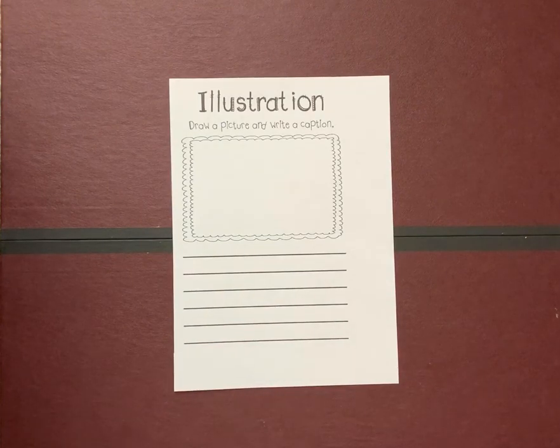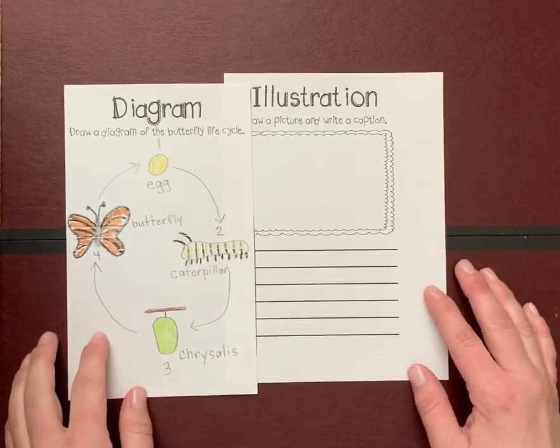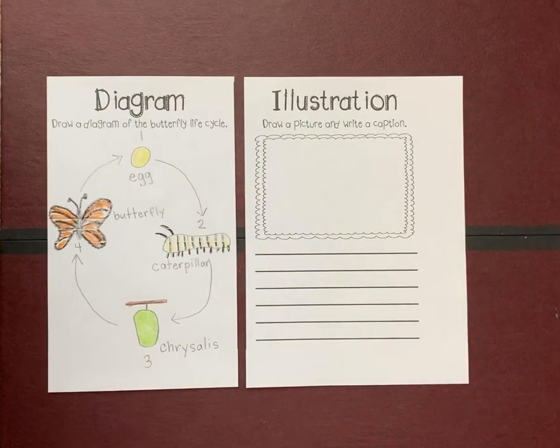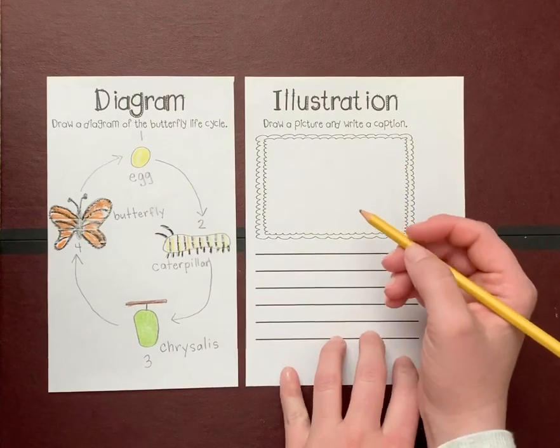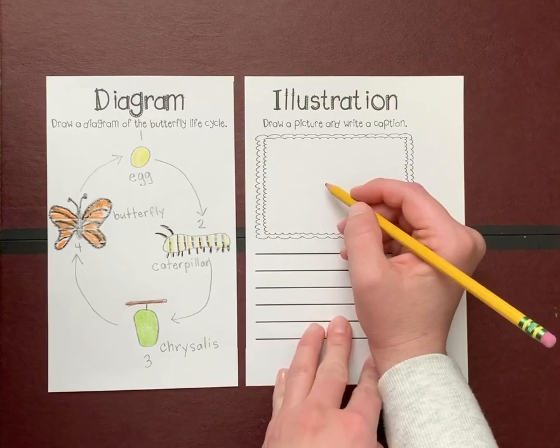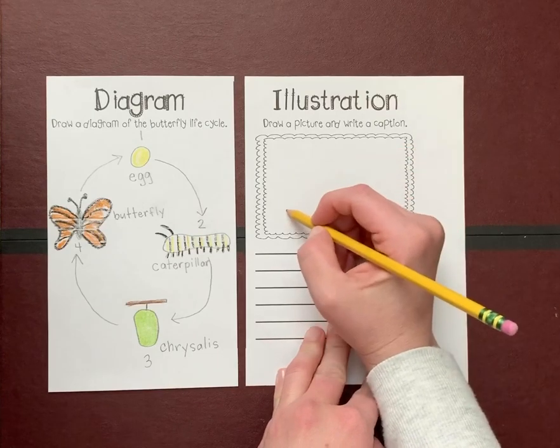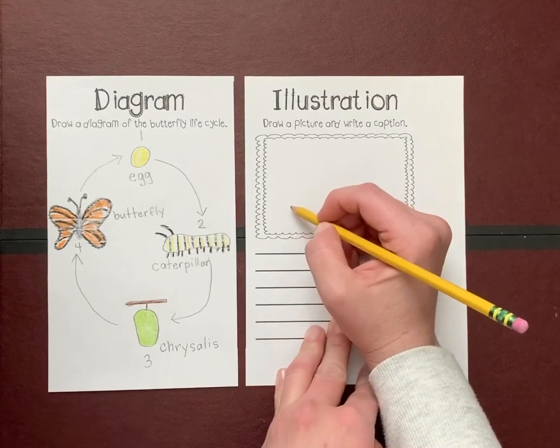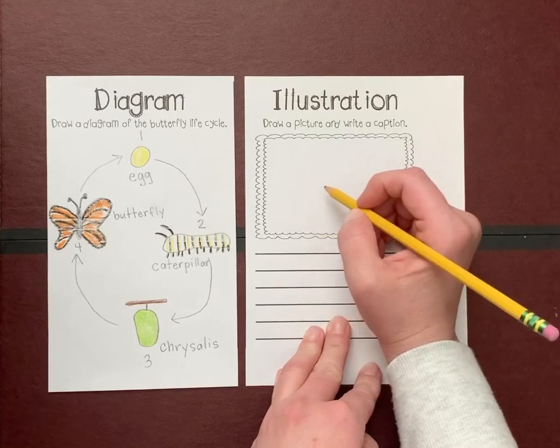So when we went back and looked at our page with our diagram, what I'm going to do is I'm going to draw an illustration. And the important thing about an illustration, especially if you're going to use it for something nonfiction, is to make sure that it matches as much as you can show in the real photograph. So we are going to look back at the egg, and we're going to draw an illustration in the box up here. So usually the eggs for monarch butterflies are on leaves or stems of the leaves.